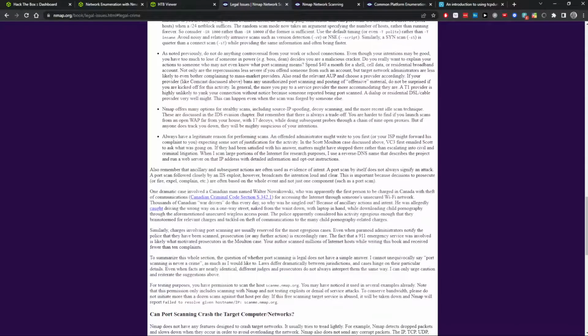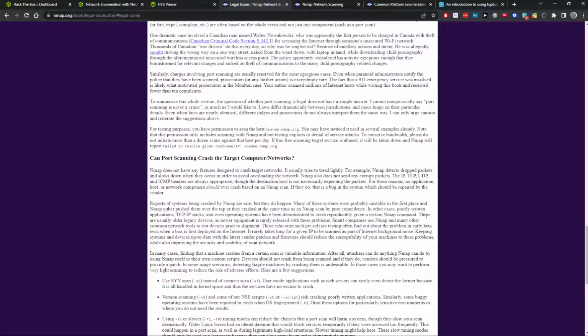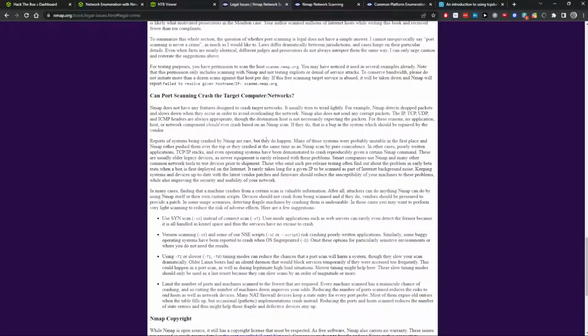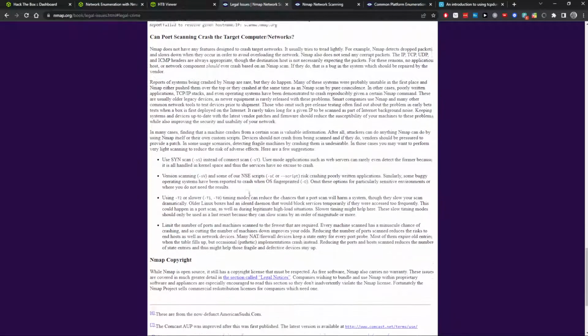Interesting. Can port scanning crash the target computer networks? Yeah, so basically, no application, host or network component should ever crash. If they do, that is a bug in the system which should be repaired by the vendor. They do happen. Anyway, we can read some of all this.